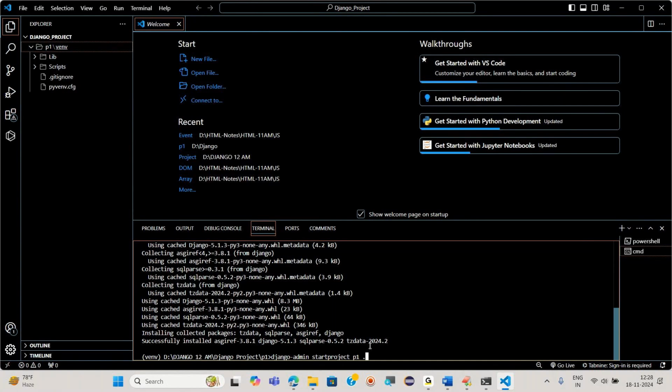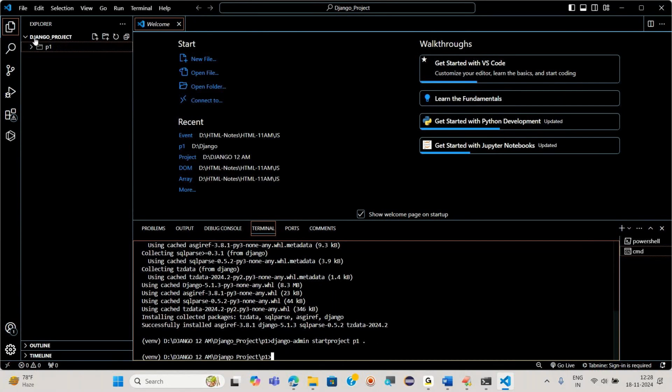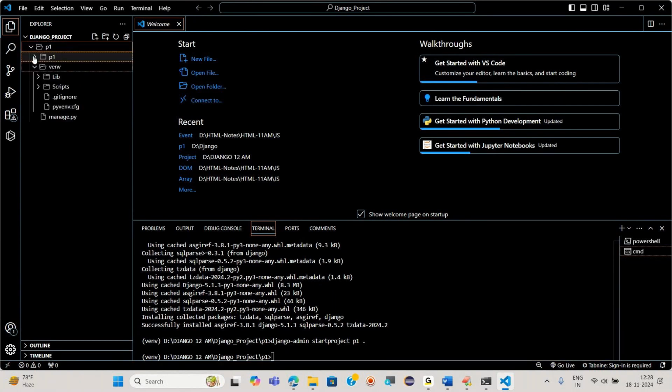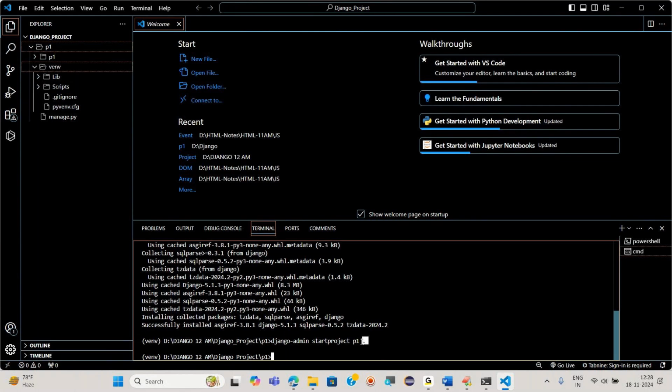Check it, inside this p1 we have the p1 folder with the manage.py file also. No multiple folders have been created because we have chosen dot here. Dot says within the particular folder itself create one folder which is going to keep all the files and one file, that is manage.py.